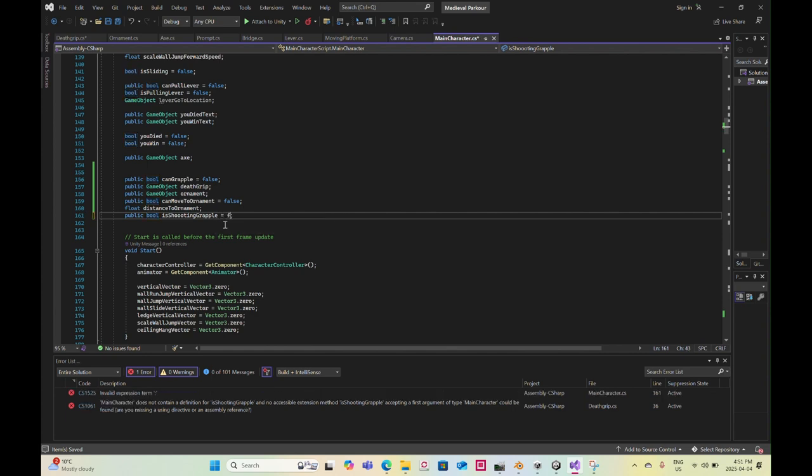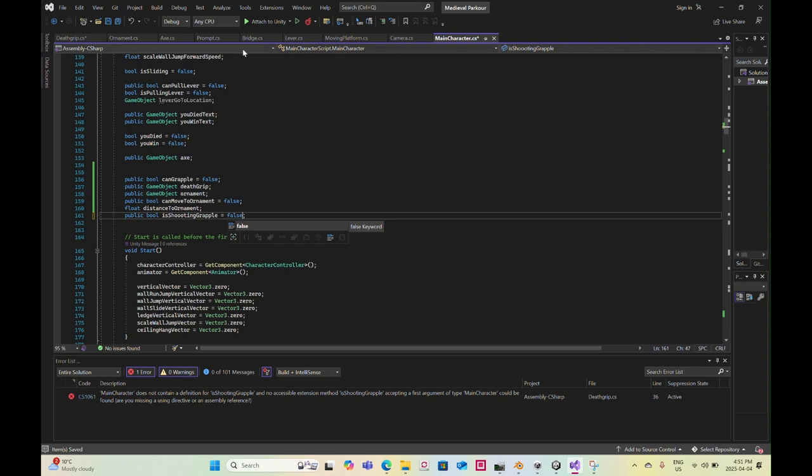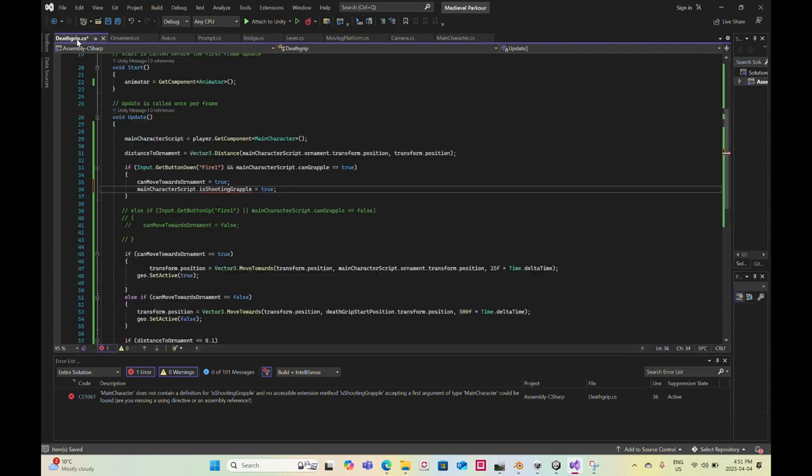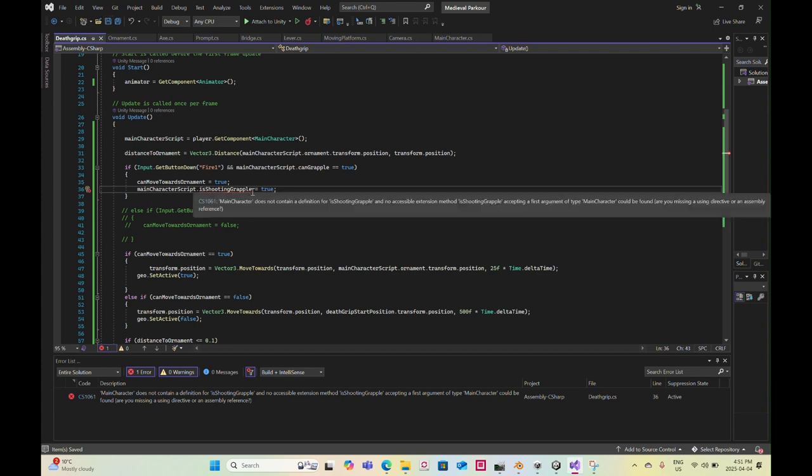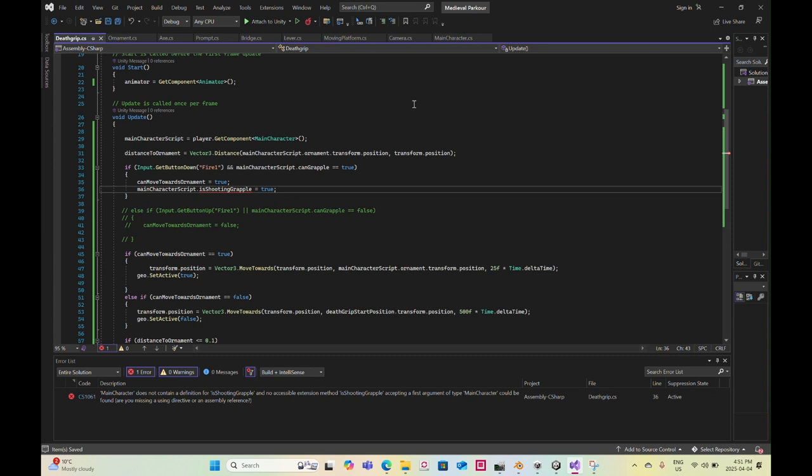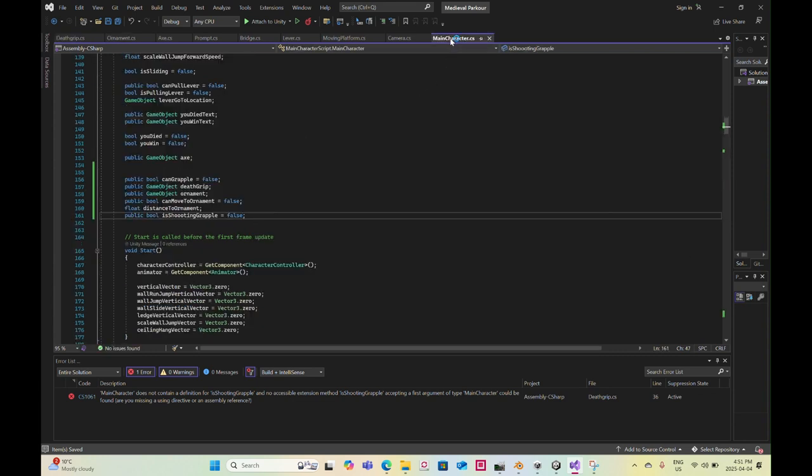By default, it's false. Shooting grapple. Why is this not working? Oh, I've got 3 O's. That's why.